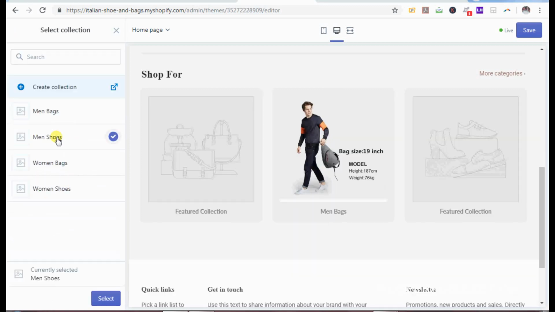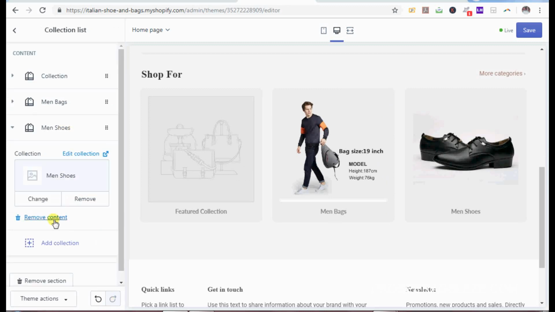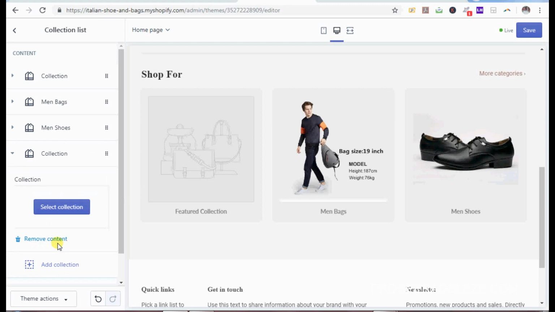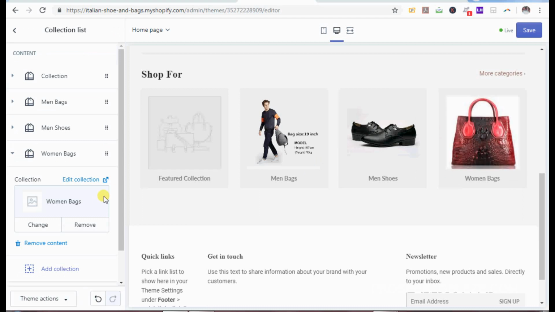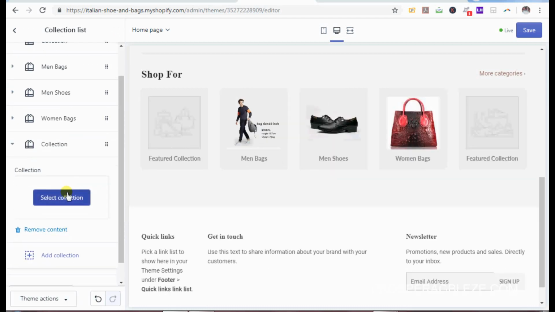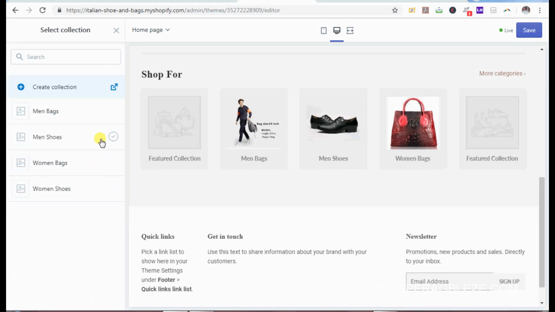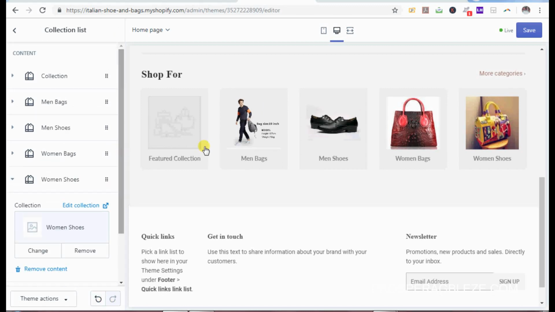Click on select. Let me add another collection. Select women bags. Select. And then women's shoes. Select. So I've added this section. I can decide to arrange this. Let me put this at the middle of men.